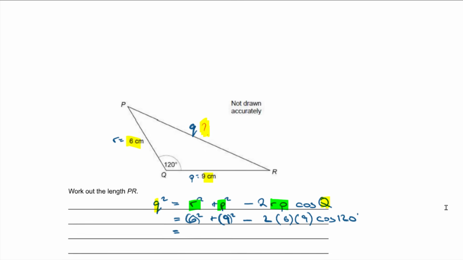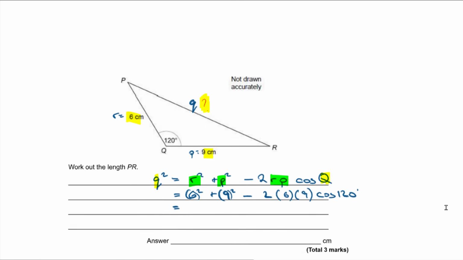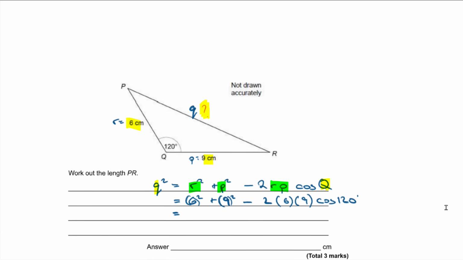Now, there's quite a lot to type into your calculator. Now, you can type it all in straight away, okay? I tend to like to do the easy bits of the maths in my head because I know I'm better at working out basic maths than I am at typing things accurately into the calculator. I make more keying errors on the calculator than I do by multiplying simple numbers together because I've been practicing for many years. So for instance, I'm not going to make a mistake with 6 squared. I know it's 36. I know 9 squared is 81. I know that 2 times 6 times 9, 6 nines I know is 54, double is 108.